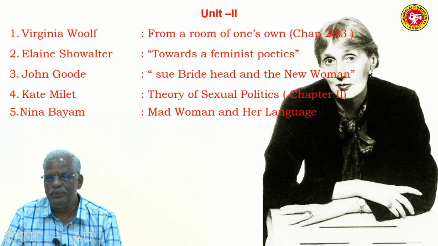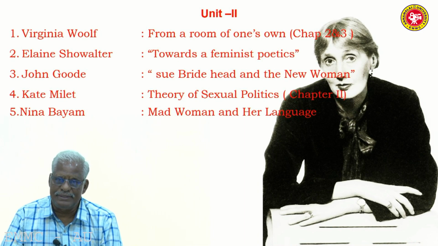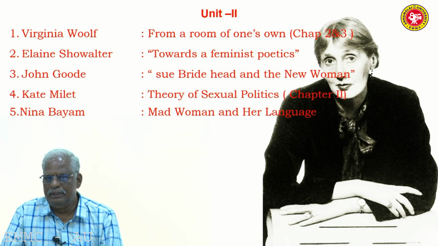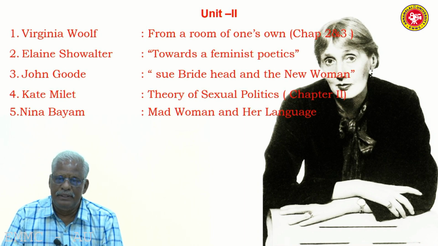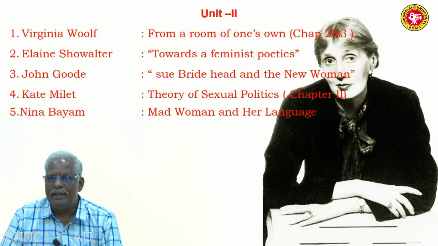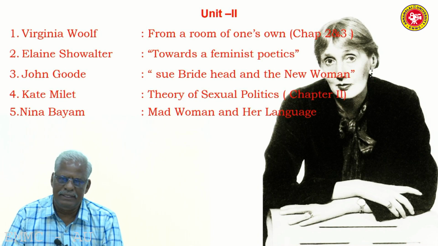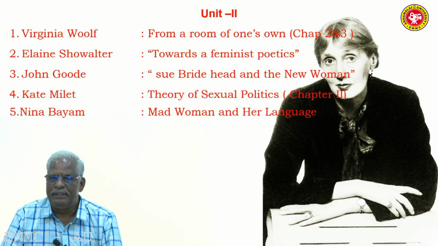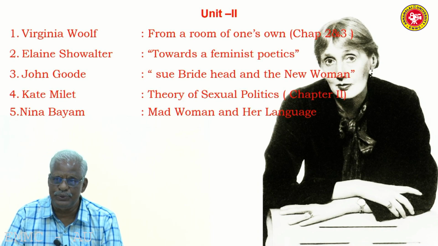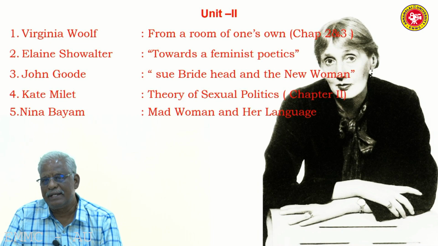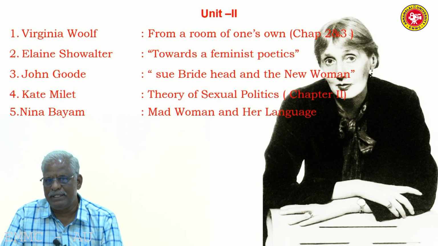And the third one, John Goode's essay on Sue Bridehead and the New Woman. Here Bridehead is one of the characters in the novel of Thomas Hardy, Jude the Obscure. Here Jude's companion is Sue Bridehead, and in the creation of that novel, at that time, there is what we consider as the new woman. What are the characteristic features of the new woman that we find today in the 20th century, which we find in the character of Bridehead? That was discussed by John Goode.